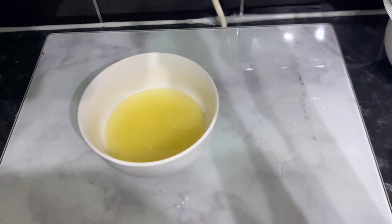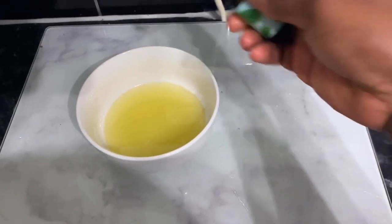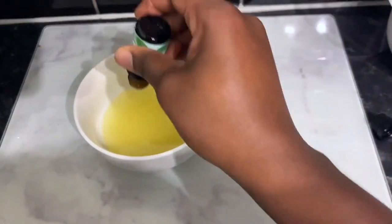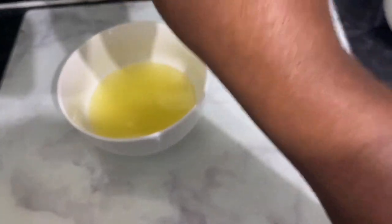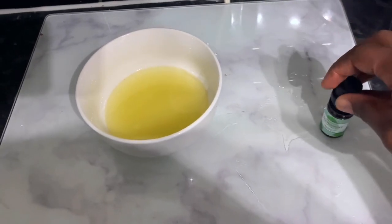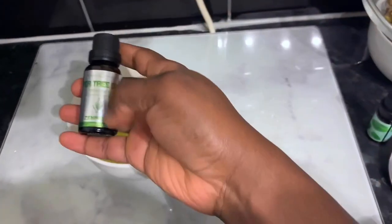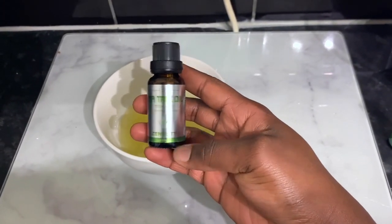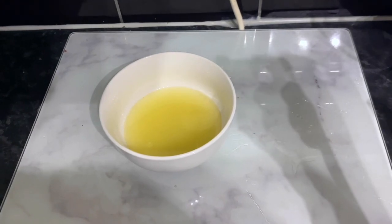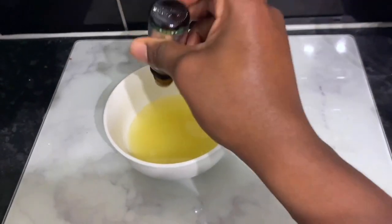Now I'm going to add some essential oils. I'm using peppermint essential oil first — I added about seven to eight drops. It wasn't really coming out easily so I just shook the bottle a bit. I've got a link in my description box for pretty much everything I used in this video, so if you want to get your hands on them, check the description box and you can grab them from Amazon. Next I'm going in with tea tree essential oil — again about seven to eight drops. You can add as much or as little as you want based on your preference.